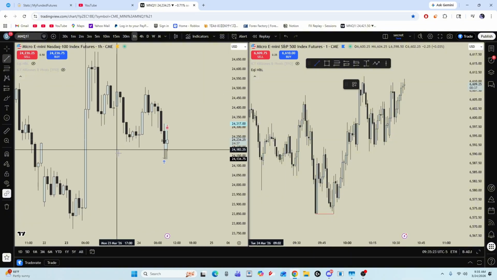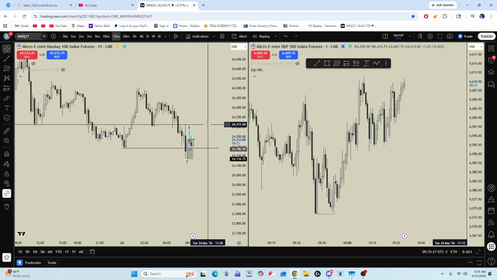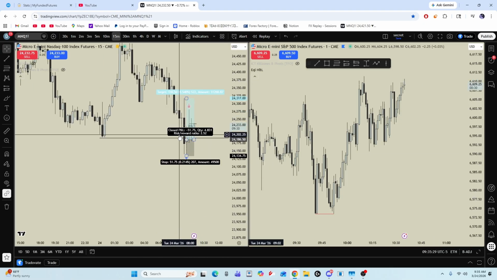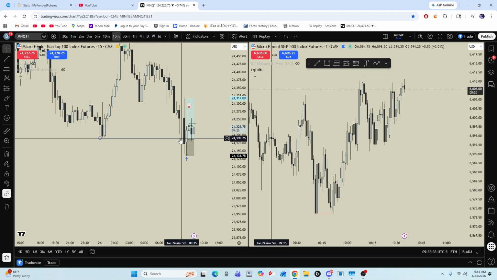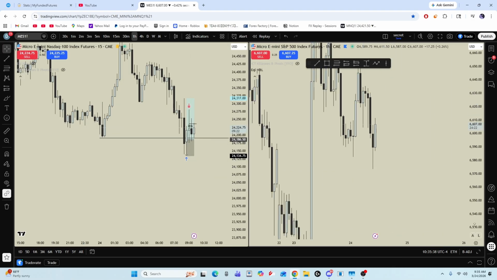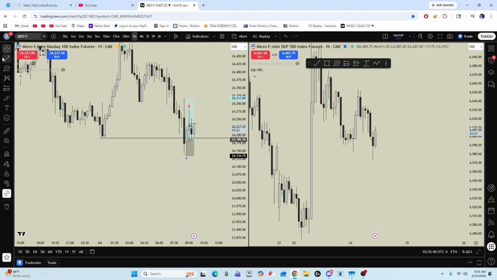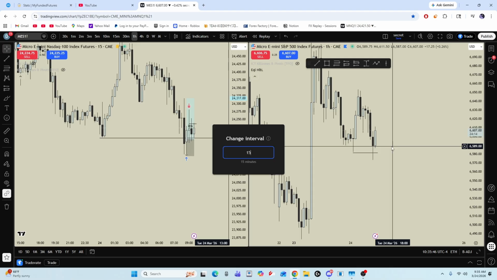I believe I have this intermediate low already pre-marked. It's not there anymore because it was in my way previously. So at 8:30, it was right around here. 8:15. We haven't swept this low that I had marked out, but on ES we did. So currently we were having a bullish SMT in play pre-market. So I kind of wanted to see shorts, honestly, to start off the day.